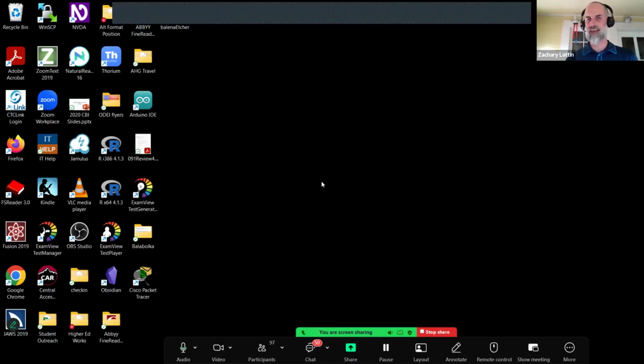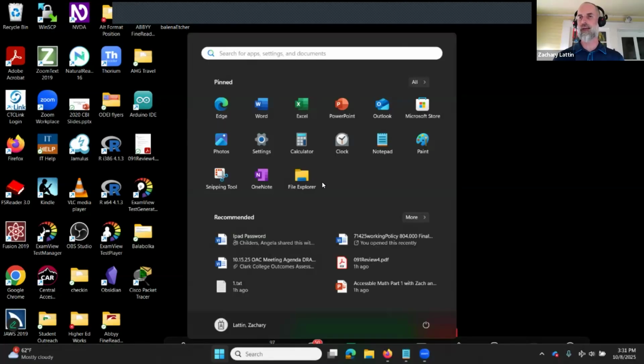Okay, so Zoom is one of my least favorite things because of how chatty it is, and I'm glad that 2020 is over. But when you have a screen reader running, you can use the operating system with a keyboard. So if I press the down arrow, it's telling me Microsoft Edge 1 of 15. So I know I have 15 icons here. Photos 7 of 15. And I can navigate my computer with a keyboard.